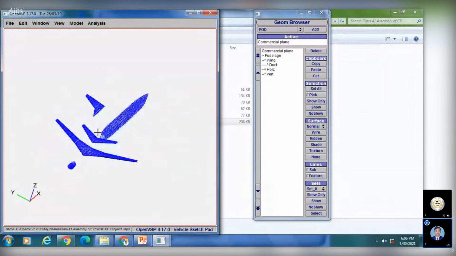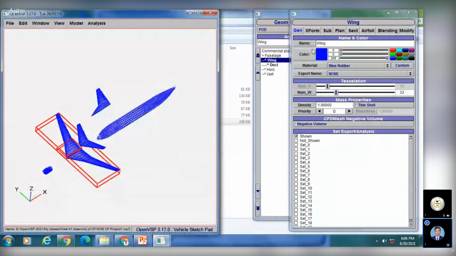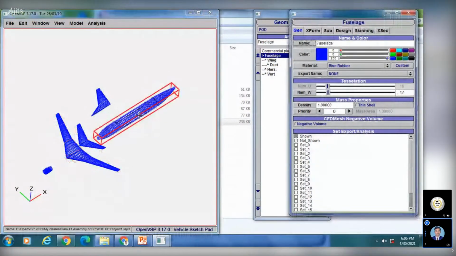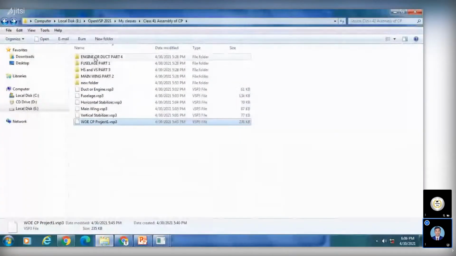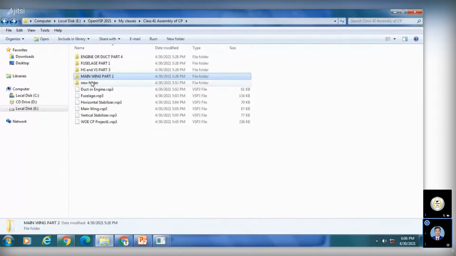So here we have all my components. We have done with the main wing, right? And also with the fuselage. Each and every component we have completed, and the same components we have saved, right? That is what we have followed in this project.